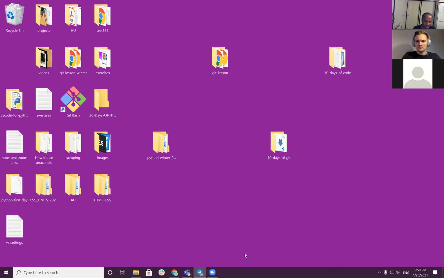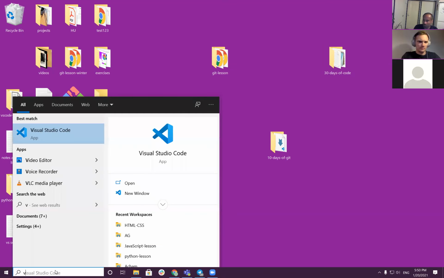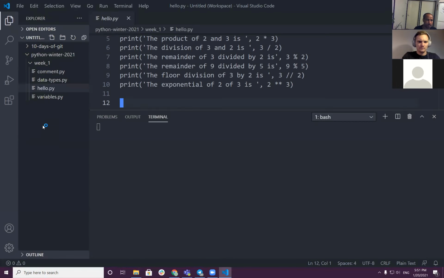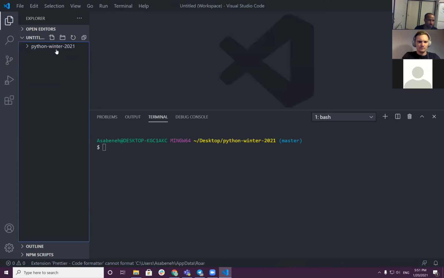So we will talk about lots of things, but I think it's better if we start by opening what we have from Visual Studio Code. I think it's better to follow me or do what I do, and I will try to be slow as much as possible. So I open Visual Studio Code. I think I can remove this one. And this is what we wrote last week.